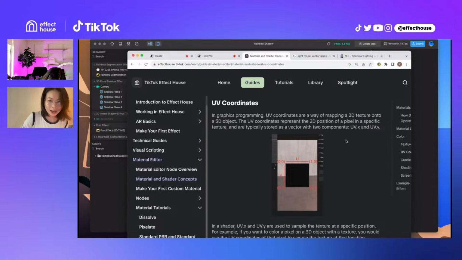So UV coordinate is how you map a 2D texture onto a 3D object. When I talk about coloring the object, there are actually two ways. One is you directly define this position orange, this position green. You can also use a texture, an image, and tell the computer, okay, just draw this surface like this texture.